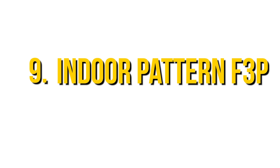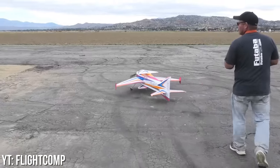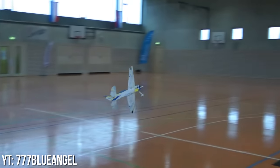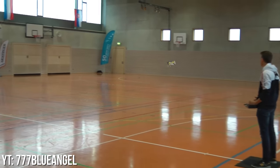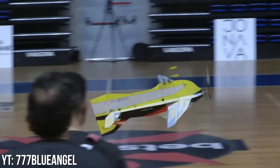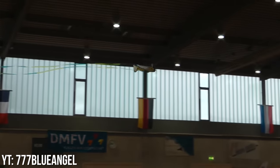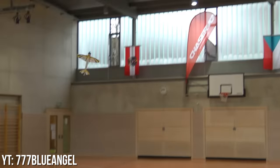Number 9: Indoor Pattern F3P. F3P is essentially the indoor equivalent of F3A pattern flying, which contrary to popular belief is not a competition of who can design the ugliest plane — it's an aerobatic competition. The unique thing here is just how light these planes are. They look like they fly in slow motion, but none of this footage is slowed down. There are two main components of F3P: flying a prescribed aerobatic routine and an aerobatic music section, which is a two-minute freestyle to music. The aerobatic music component is the most common one you'll find on YouTube, and to be honest, this is the closest we'll ever get to RC ASMR videos.